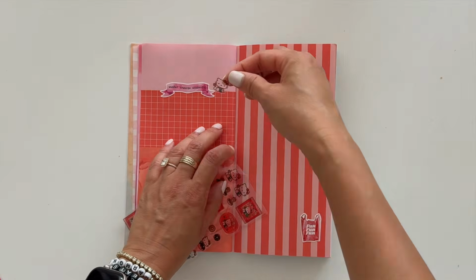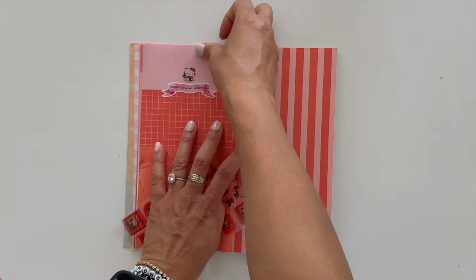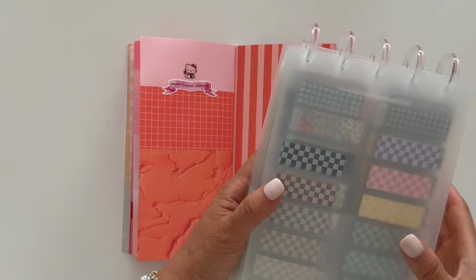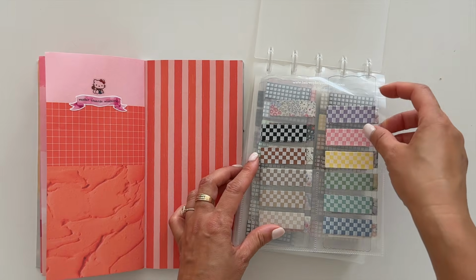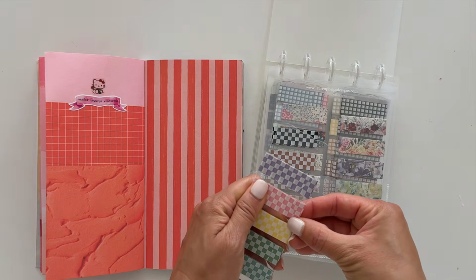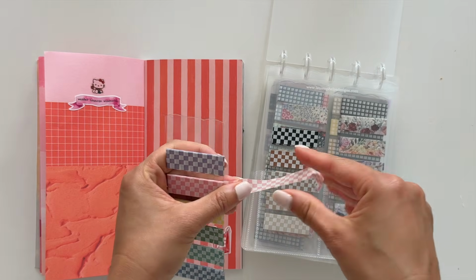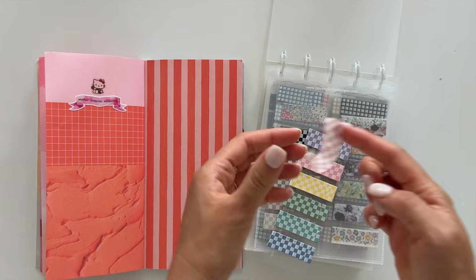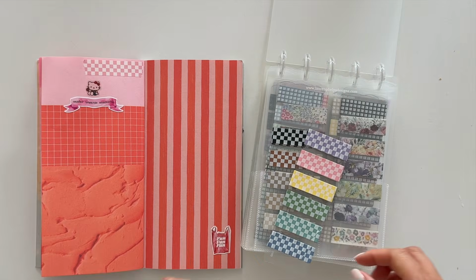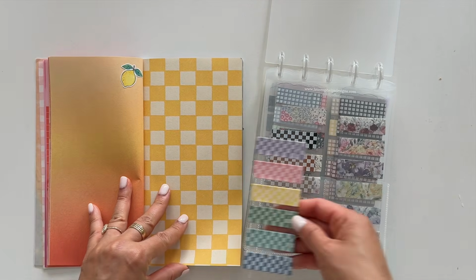But trust me on this, you'll find it so much more freeing and possibly fun when you take those supplies that you love and put them in places that mean something to you. Speaking of favorite supplies, how cool is this washi tape organizer from Lauren Phelps Designs? You can wrap your favorite washi tapes around here, have it handy for travel or anywhere you want to be creating, but maybe you're limited on space. There's something so satisfying about this organizer too, because there are so many possibilities of the different washi tapes that I don't think I could even run out if I only used these washi tapes in my book.